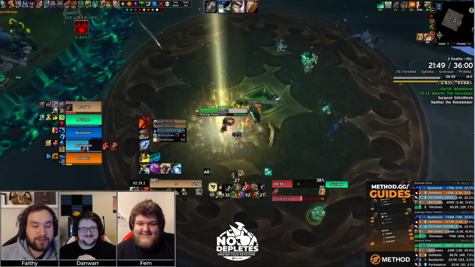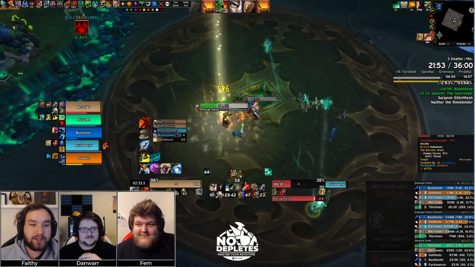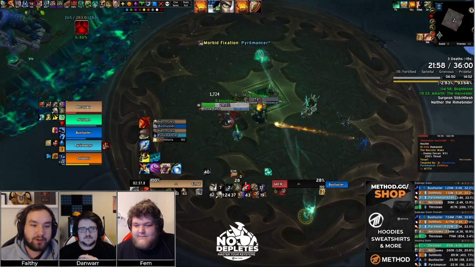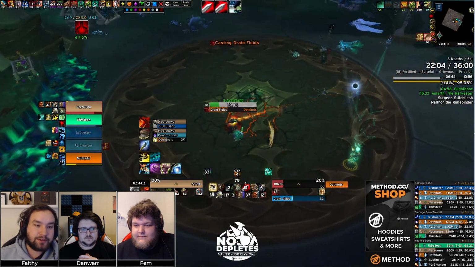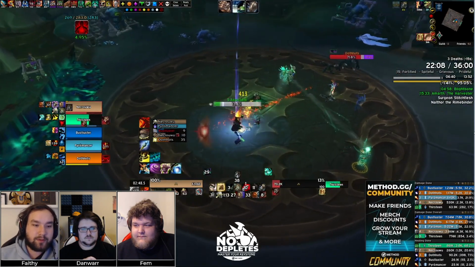Lastly, one of the Stitchwork assistants will fixate a random player and run after the target. If it hits you, it's almost lethal. It's almost a one-shot. So if you get fixated, start running. It will slap you very, very hard. And lastly, you'll have the other assistant casting an interruptible ability, just like the earlier mobs.